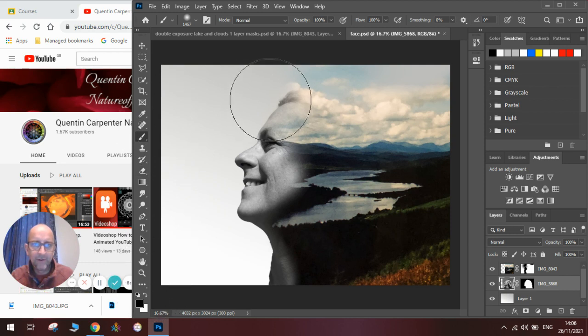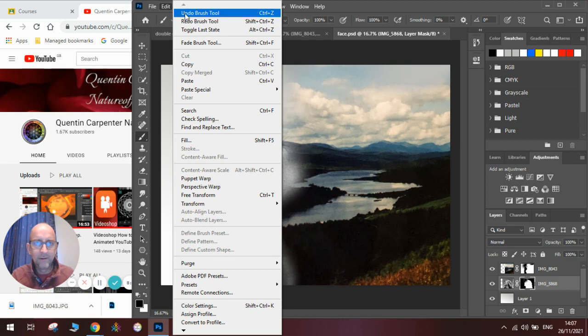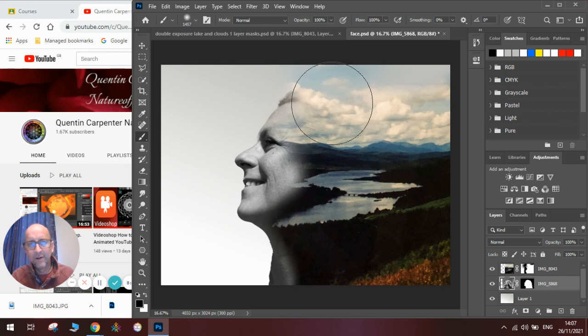black brush and just start fading out, make sure we're on the right layer. So we click onto here and then we start to fade out some of that as well. Like so, you can see we could lose the hair if we wanted to, or we could bring it back if we weren't sure. Now the great thing about Photoshop is obviously you can go edit, undo, and edit, undo, and it goes back to where it was before, and I think I actually prefer it like that.